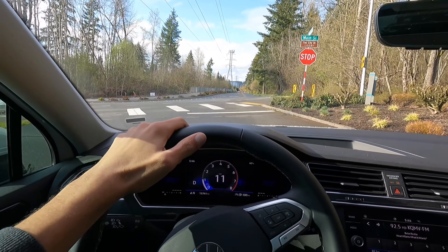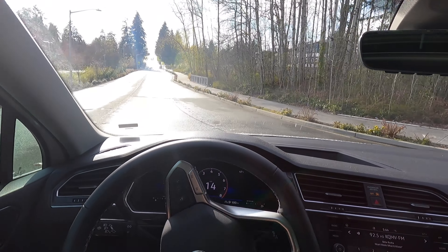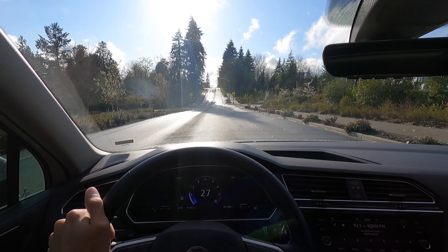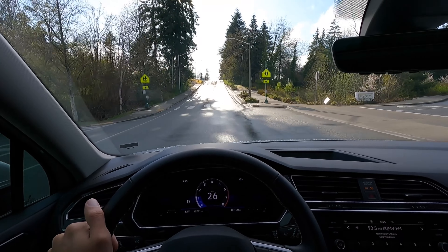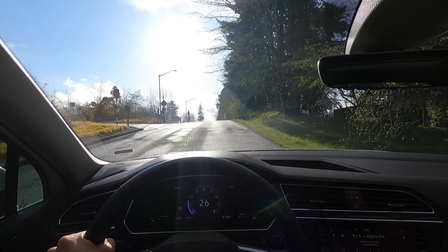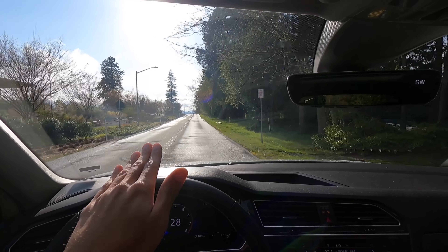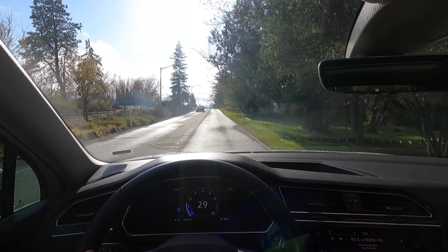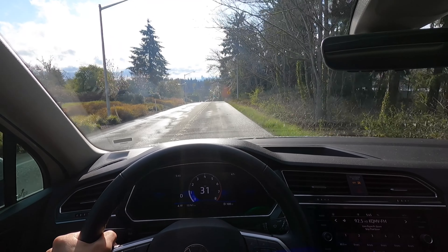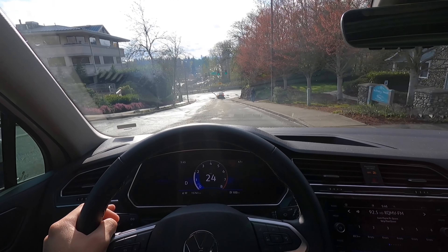There's a steering feel — there is none. There's no sort of steering feel in this vehicle. Obviously it's not a sports car, it's just a light, easy-to-drive vehicle. One thing I noticed immediately is the throttle response is bad, like very bad. But once you get past a certain point, then it like takes off. So in a way, it's actually kind of hard to be smooth with the throttle — you can go like this, nothing happens, but if you hold it there, then it'll take off. Like I said earlier, it does have a normal eight-speed automatic, so it's not as direct as the DSG obviously, but this one is very smooth for the most part. It does have some weird hard shifts now and then, but it's pretty smooth overall.